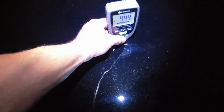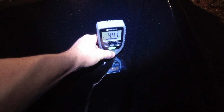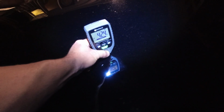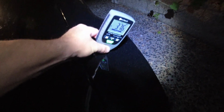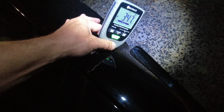So 3.7, 4.4. There's no way, if it would have been repainted, right, there would be so much more difference. But it feels to me that the hood paint is actually pretty good. But here we got 3.4. So again, I'm going to go very light, slow speed, and that's how it turns out.